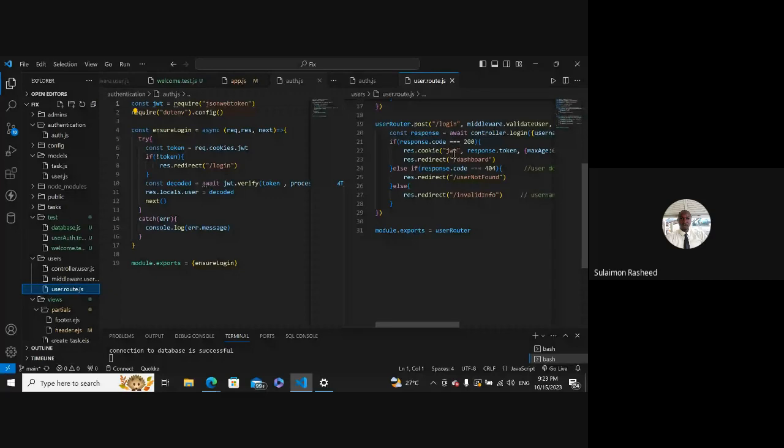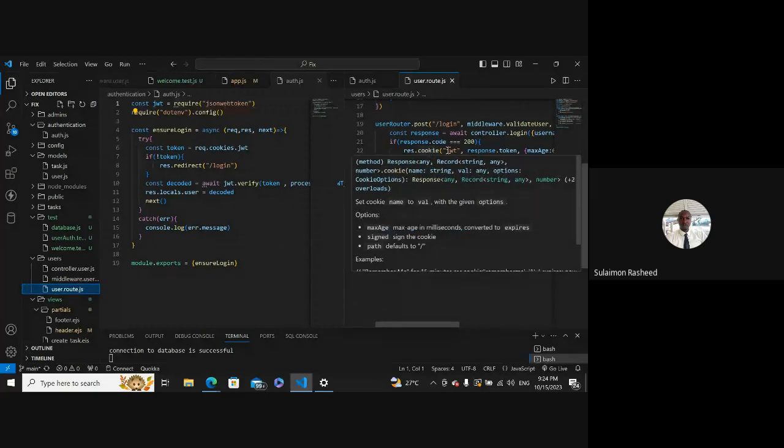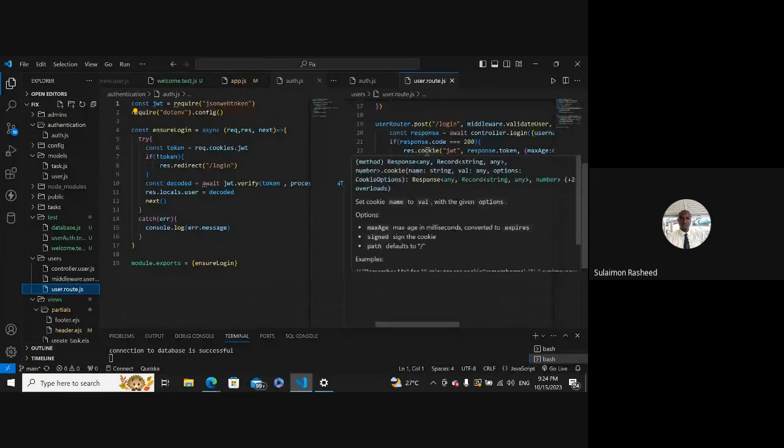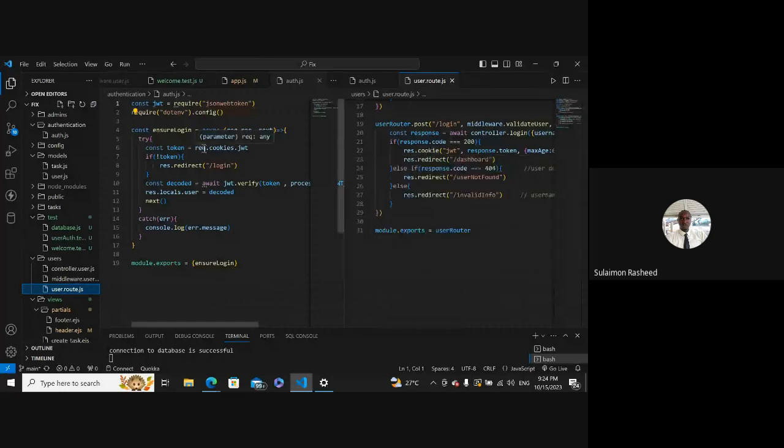We are the ones specifying this variable JWT to be inside cookie, and inside this JWT we now have token inside it. So now we have token inside JWT and JWT is inside cookie. So we are now calling it here, saying request.cookies.jwt. Please remember it is plural, cookies. If you go to your developer tools, you will see that it's cookies plural. Please don't let this give you a bug.